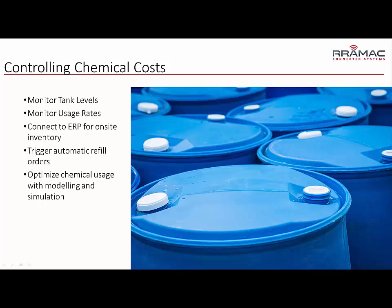This is a great example of just-in-time ordering. It's also possible to optimize chemical usage using system modeling and artificial intelligence, so you can look at what you need to do to maintain compliance with the minimum amount of chemicals — and that can be learned and implemented over time through artificial intelligence.